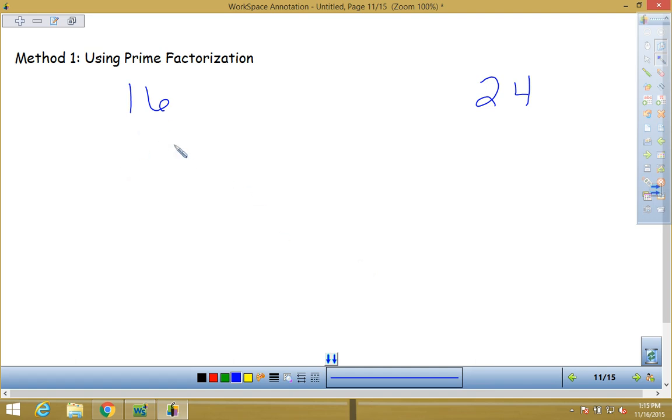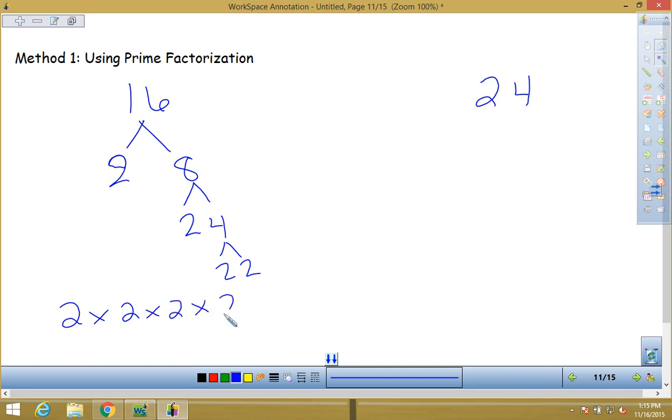Cece, how can I split up 16? 2 and 8, not 2 8. Remember, this is multiplication. So 2 and 8. Nani, what do I need to do from here? 4 and 2. The 2 is prime. 4, what are we going to do to it? Split it into what? 2 and 2. So here, the prime factorization is 4 2s, right?